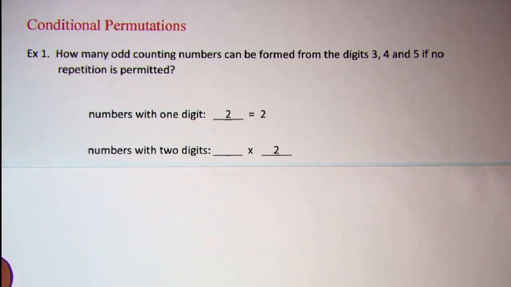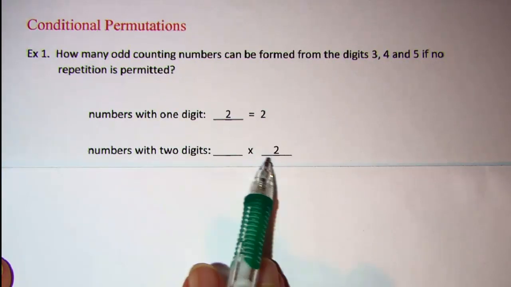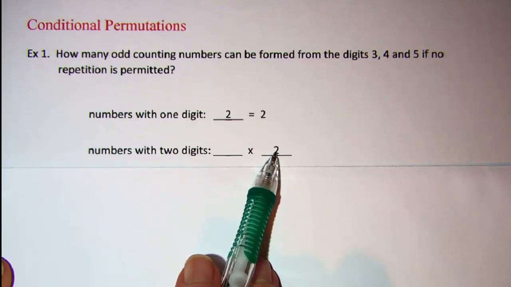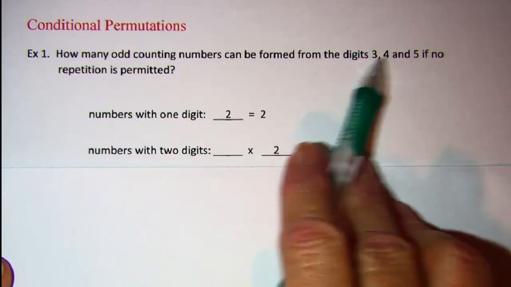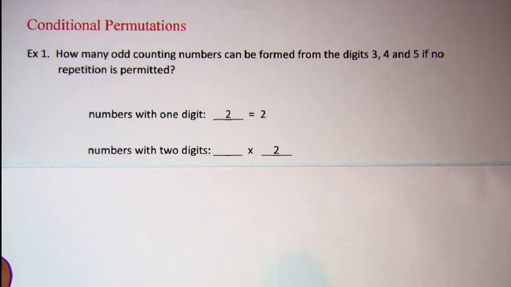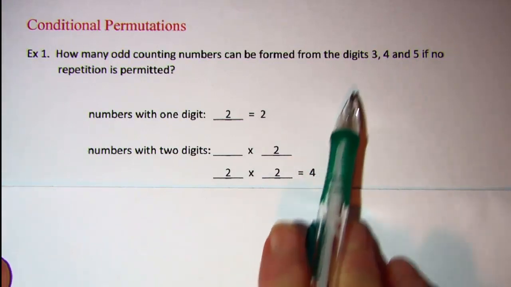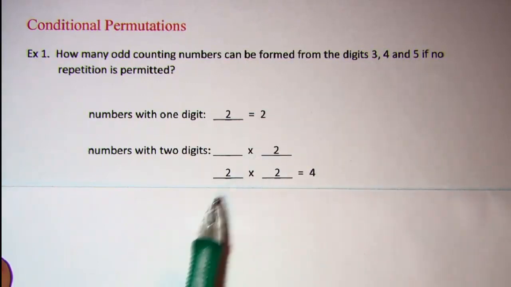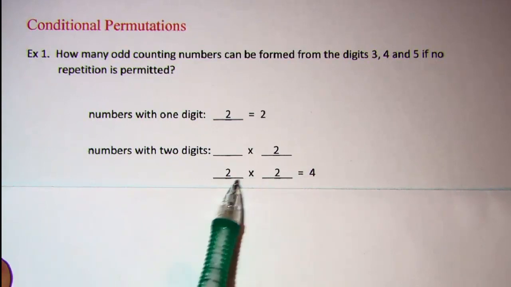Then the numbers with two digits, I have to fill in this back space first because it has to be an odd two digit counting number, and I have three and five to choose from. So there's two choices for this last spot. Once I've picked a number for that last spot, I no longer have three digits to choose from, I only have two to choose from. So this time I only have two to choose from for this spot, and the product here is four by the fundamental counting principle.